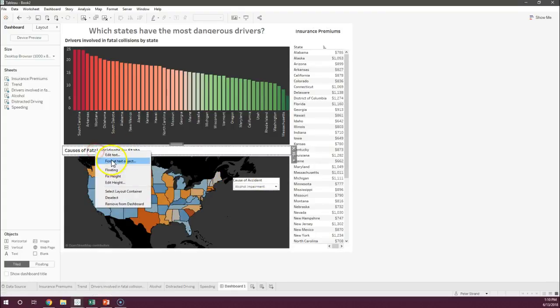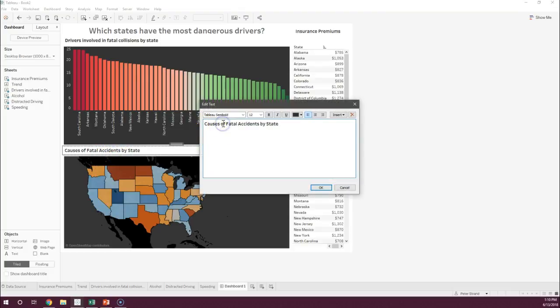So let's go ahead and actually edit the text, and then here's something cool I want you guys to look at. Let's delete this text right here, and I'm going to insert parameters, cause of accident. And I'm going to say related deaths by state.